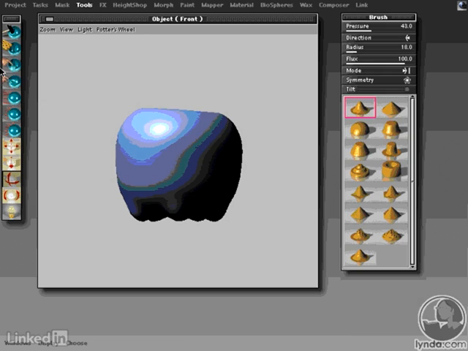And then I'll come into tools, and the normals brush is really good for doing the stuff I'm going to do next, just because it follows the contour of the object so that you can always push in perpendicular to the contour of your object. And the reason they call it a normals brush is because the perpendicular direction of the surface of a 3D object is called a surface normal.